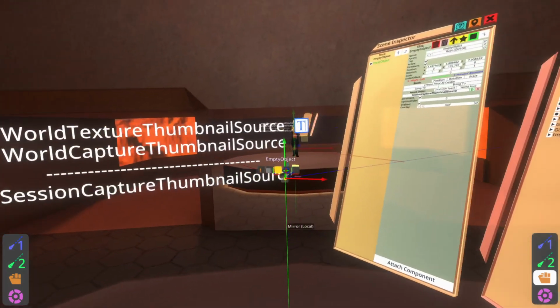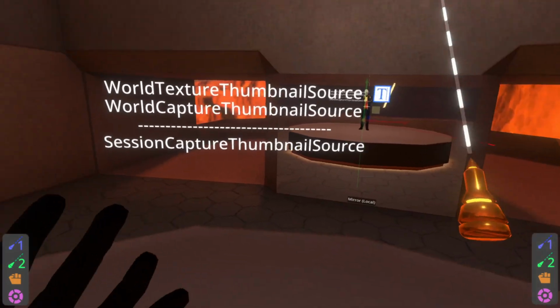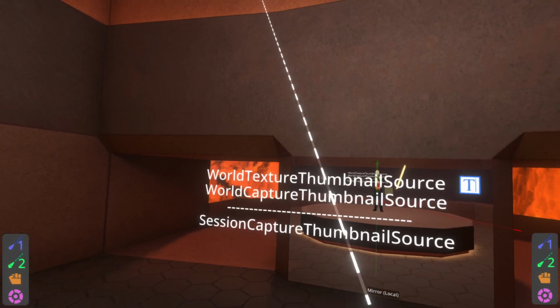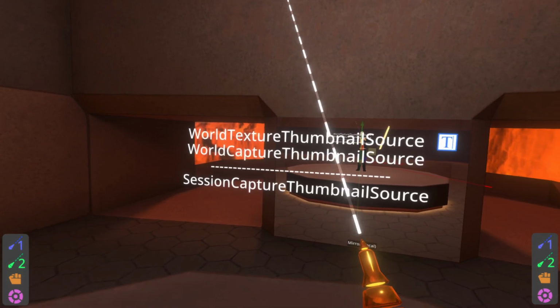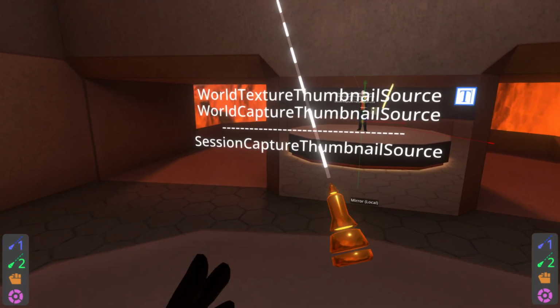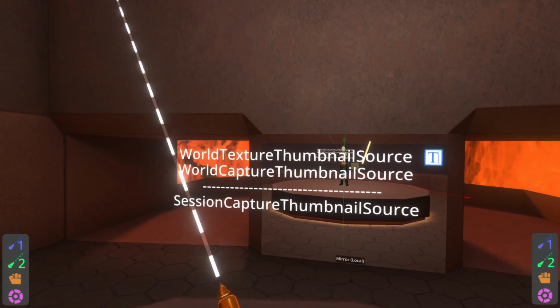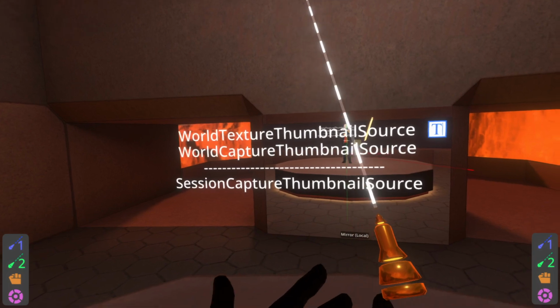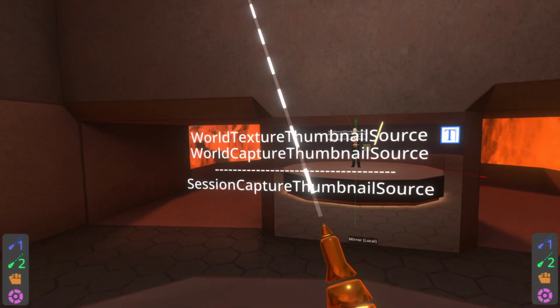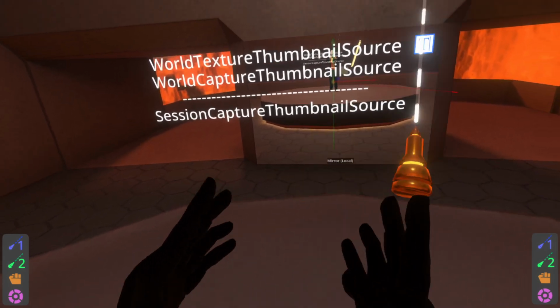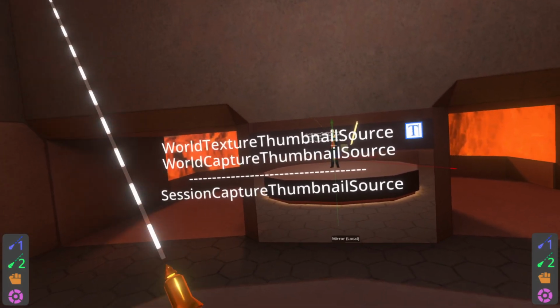So for these next ones, I'm actually going to have to talk about them because using them involves saving the world, so we'll just talk about them. They can be found in exactly the same location. So WorldTextureThumbnailSource allows you to do, again, a 100% custom, actually the only one that allows to do it, 100% custom thumbnail for the world. This will only appear in the world browser when there are no sessions open for that world, such as the world orb itself, or again, if it's just sort of world preview, not the session preview.